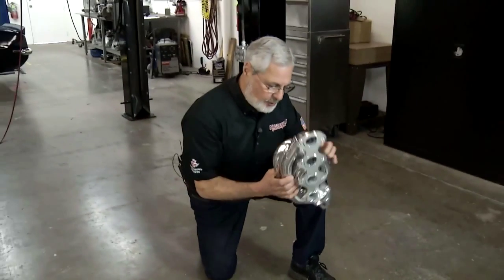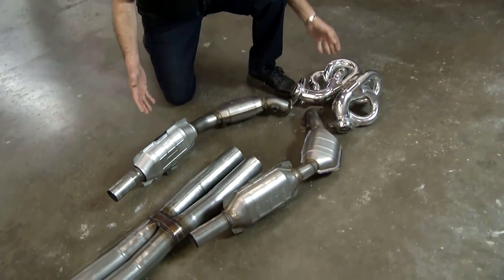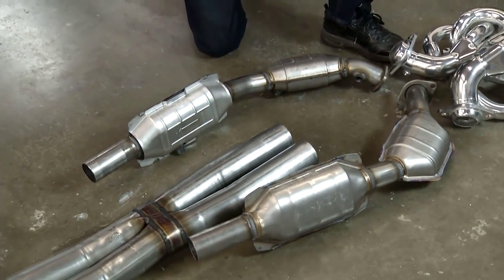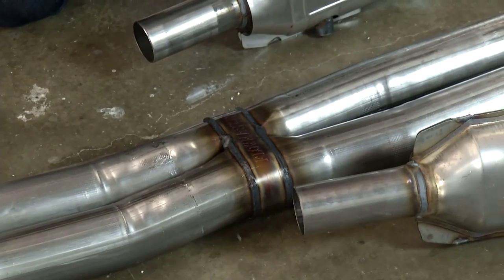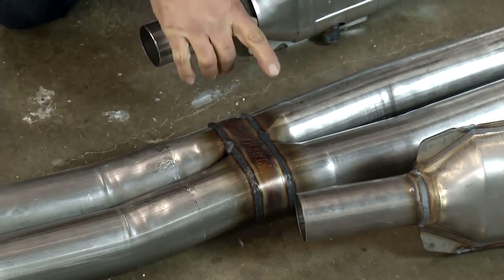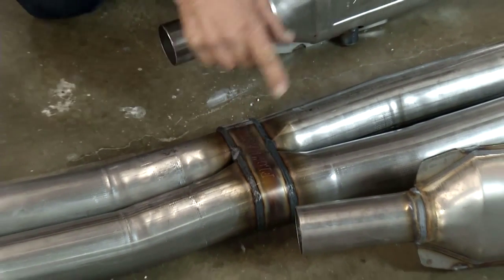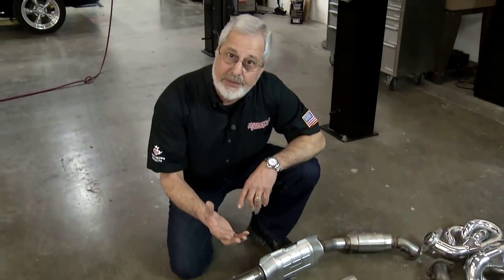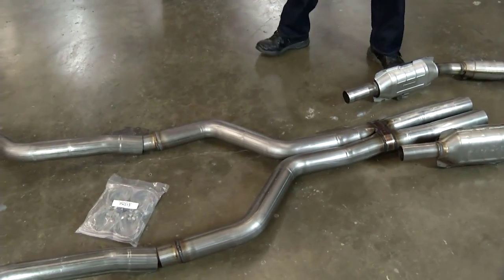This car has long tube headers, but these are available along with the free flow cats. That way you got plenty of performance, you're legal, you got your catalytic converters. But what Dave's doing is a cat back system today. Now this is 3-inch stainless. This is an engineered and tuned X-pipe. It's set up in here to direct the exhaust gases, which gives them a good scavenging effect. And again, all stainless, really put together well, nice welding on it.